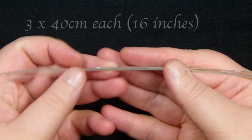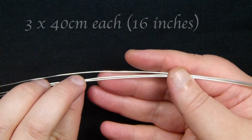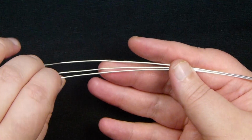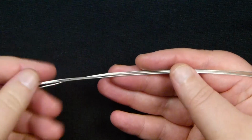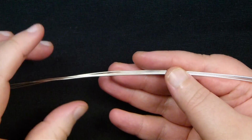And then as for the lengths of wire that we'll need, I have 3 lengths here of 0.8mm of about 40 centimeters each. So that's just what I'm going to be working with, and to make roughly the size earrings that I want, but you can obviously make them bigger or smaller. It's all personal preference. So if you want to make them quite a bit bigger than what mine are going to end up being, then you might want to use some longer lengths of wire.